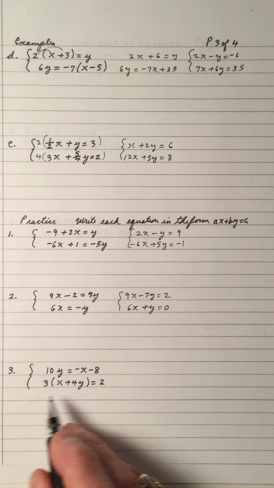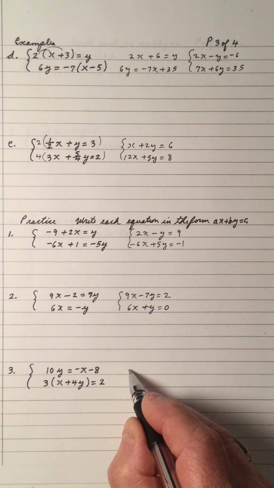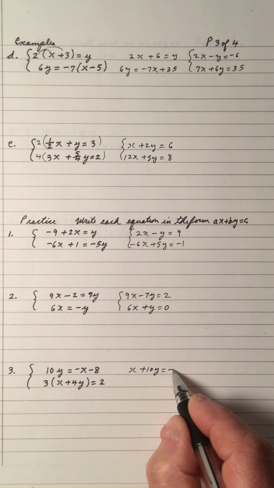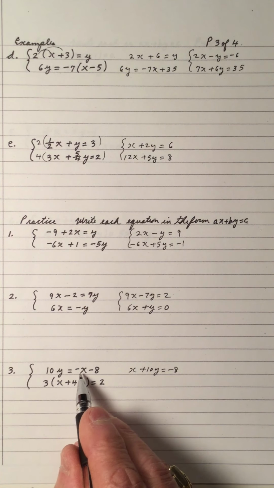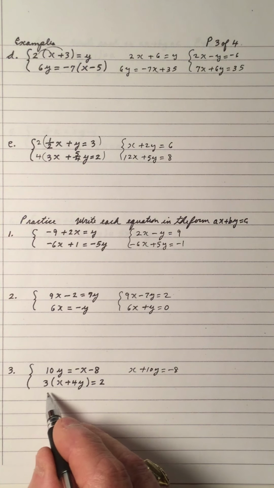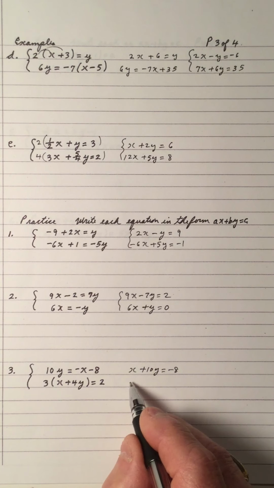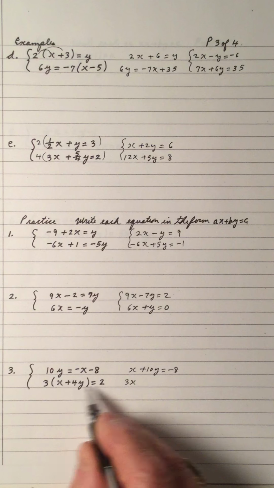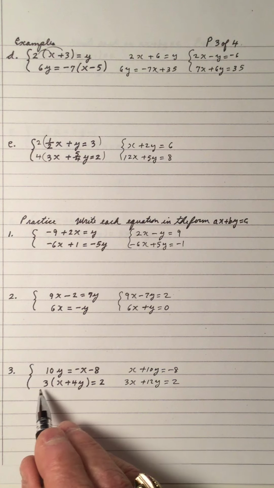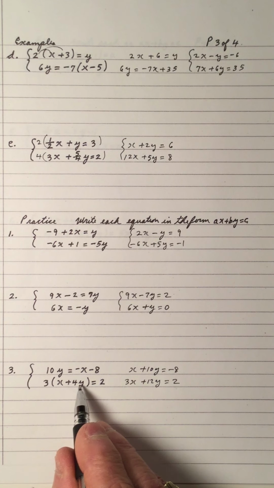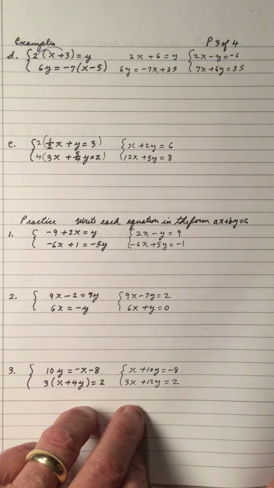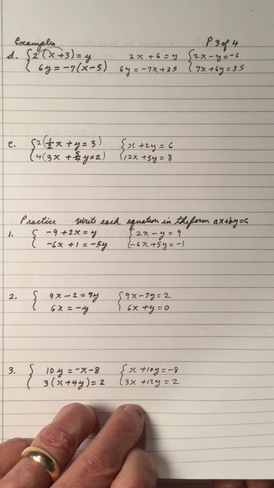And number 3, first one, the x moves to the left to become positive. The y is okay, and the negative 8 is okay. So only the x has to move to the right. And we multiply by 3. Well, let's multiply by 3 and see what we get. 3 times x is 3x. 3 times 4y is 12y equals 2. So eliminate the bracket by multiplying both terms by 3, and it's in the right order. So there it is in the right form that we want, ax plus by equals c for the elimination.